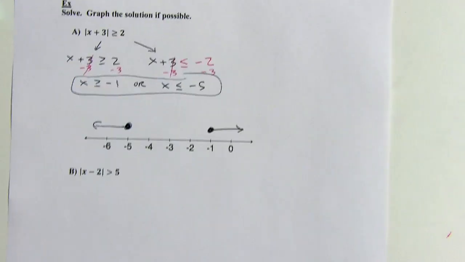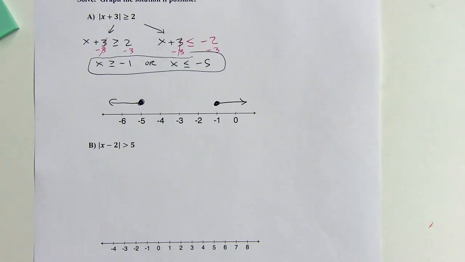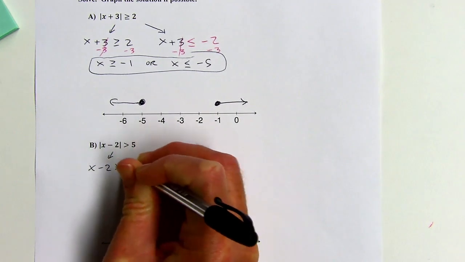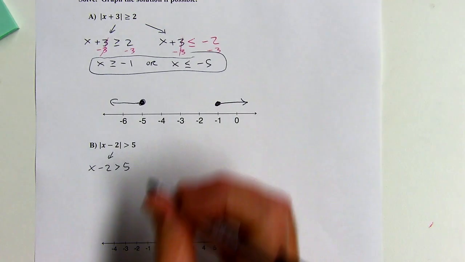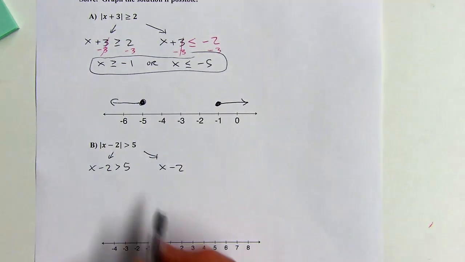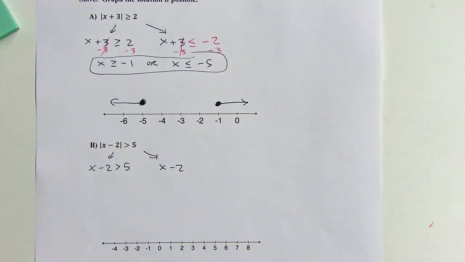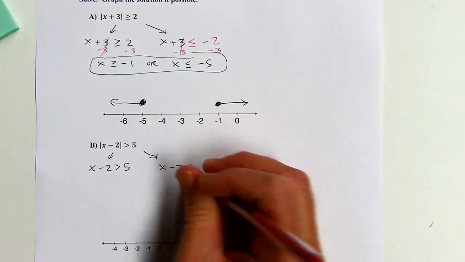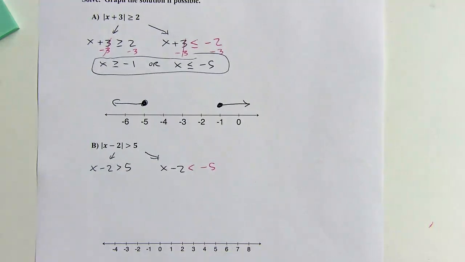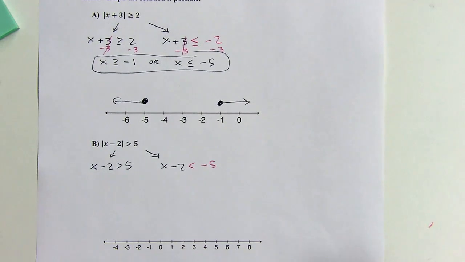I'm going to split this again into the two paths. So I've got my light side, which I basically rewrite the inequality and just without the absolute value. Then on my dark side, I'm going to make two changes. I'm leaving that part as x minus 2, but then I'm going to flip the inequality symbol, and I'm going to change the 5 to a -5, like so. Okay. So then I'll solve both of these.